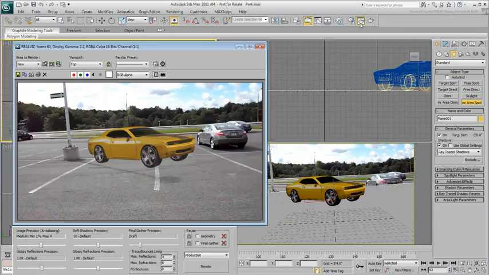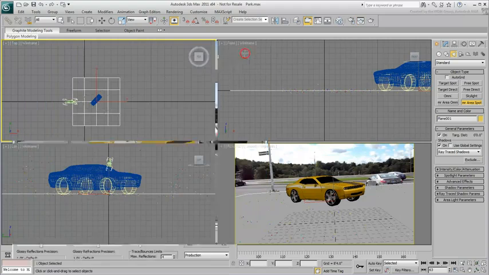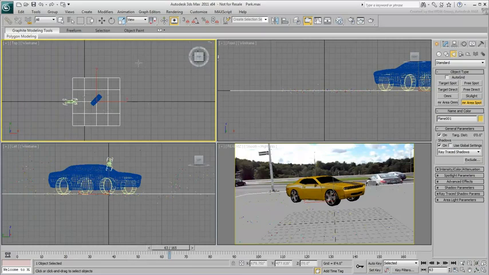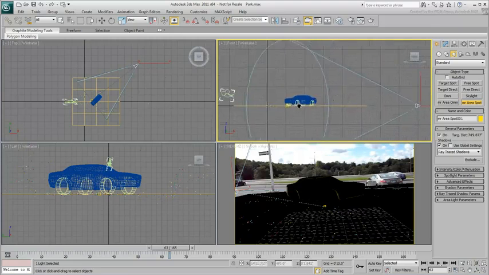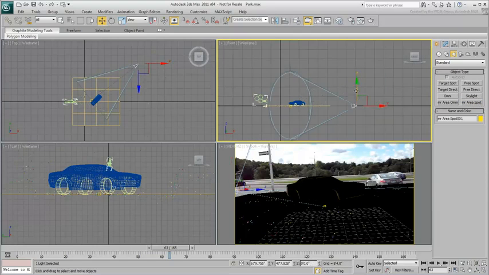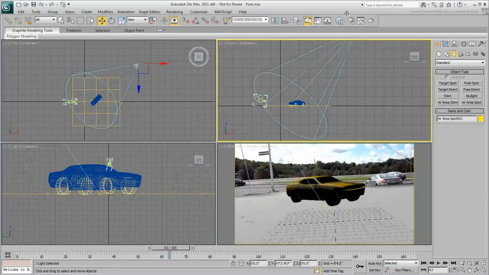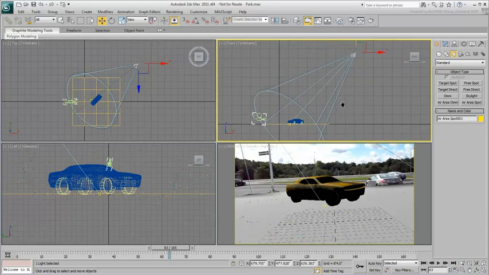Notice that the existing shadows in the live footage, such as those coming from the light pole or from the other cars, are not very crisp. Notice also the direction of the shadows, as you need to emulate that. In the top view, click and drag to position a light in the top right corner that looks upon the center of the scene. In a side view such as front, move the light up so that it's pointing downward at about a 45-degree angle. You can adjust the light's position later as you do your test renders.